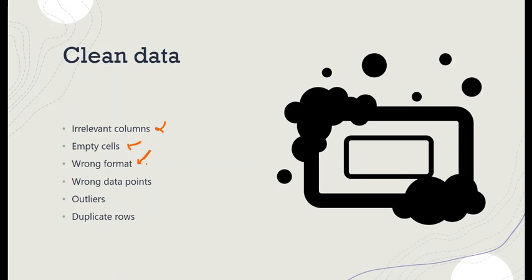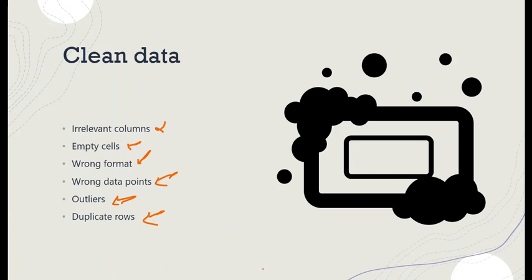And then we have data sets with the wrong format. For example, some date column with a wrong format that needs to be corrected. Wrong data points. These are points that are out of a specified allowed range for values. We have the outliers, which are simply extreme values, which can affect the analysis negatively. So we are better off without them as well. Duplicate rows, this one is self-explanatory. These are simply rows that are duplicated. So in this case, we can simply eliminate them.